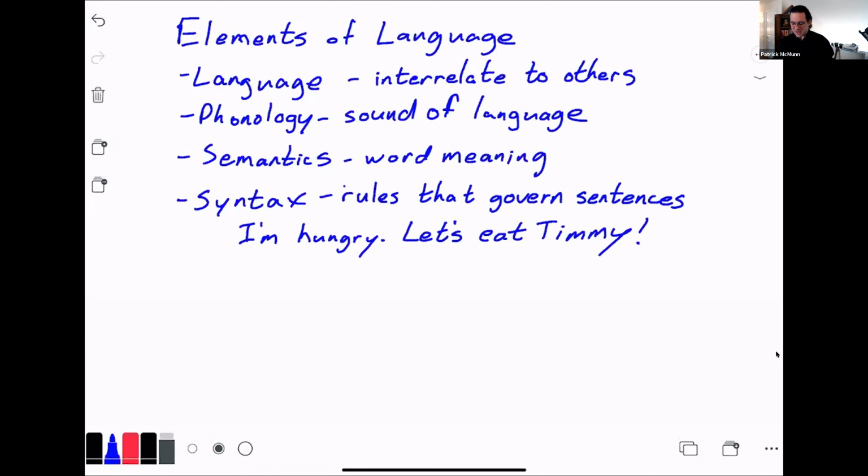Right. So syntax, these are the rules that govern, and really we're talking about noun and verb relationship. But if somebody foreign was not able to understand the syntax of this, it looks like cannibalism might be happening here, right? One might be looking to eat Timmy for a meal, but all it takes is a little comma there to insert a grammar rule that tells us, let's eat, Timmy. Hey, Timmy, let's eat, right? So anyway, I like to use that one as an example. Every time I see that, I laugh about it. And that also applies to pragmatics. So essentially, these are the words that you should be familiar with, the elements of language. Now, perceiving speech.